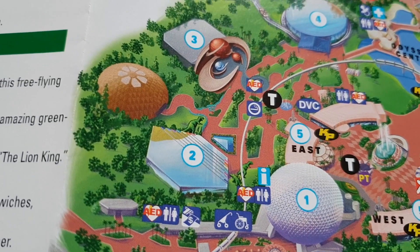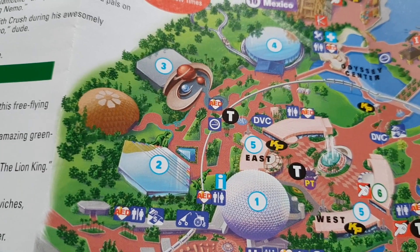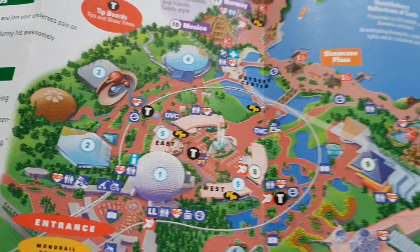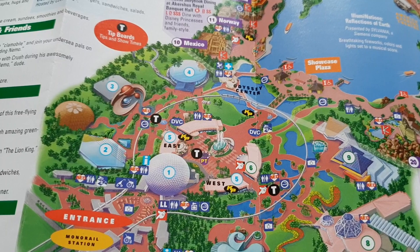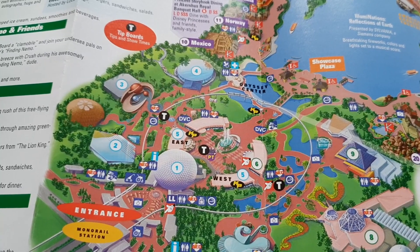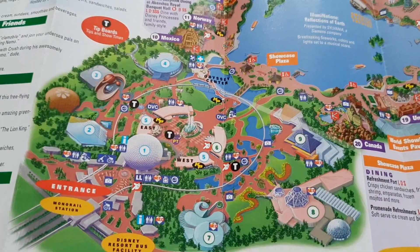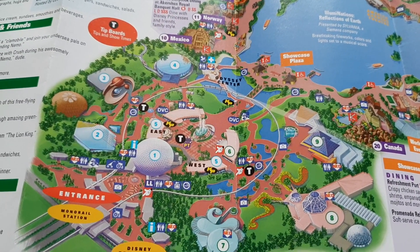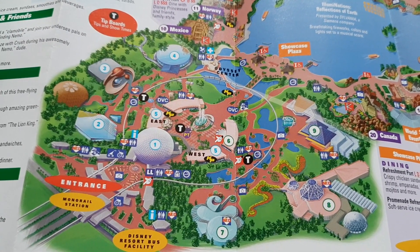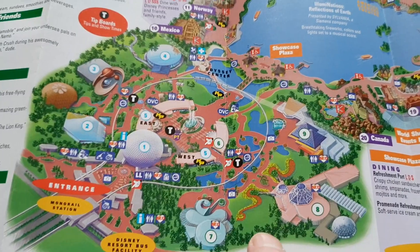There's going to be a new Guardians of the Galaxy coaster where the Universe of Energy building was — which we always loved. That big theater that just turned around and became a ride was amazing. Disney now has big licenses for Marvel and Star Wars, and they're going to use them. Against the wishes of many traditionalists, there will be a lot of advancements themed around their popular IP franchises, because it's got to get people through the door.